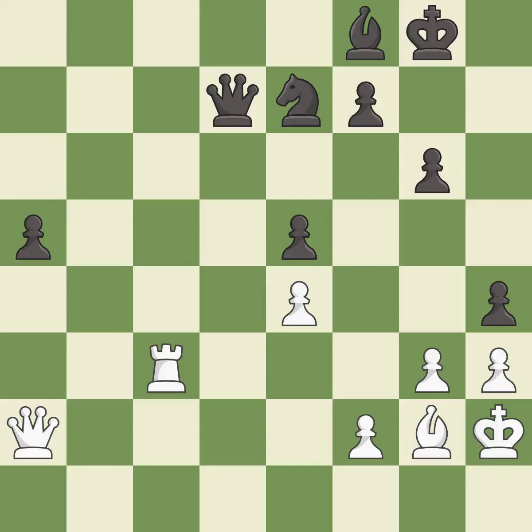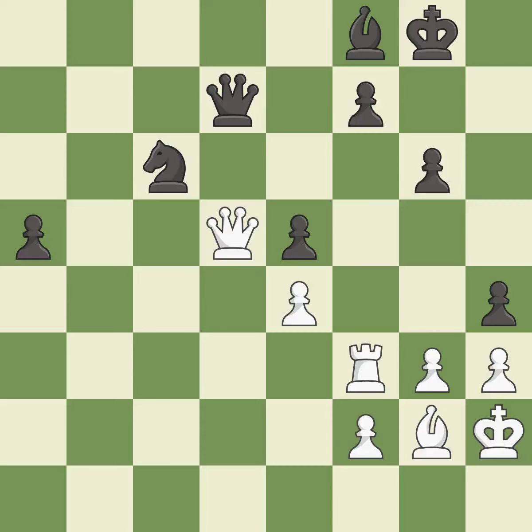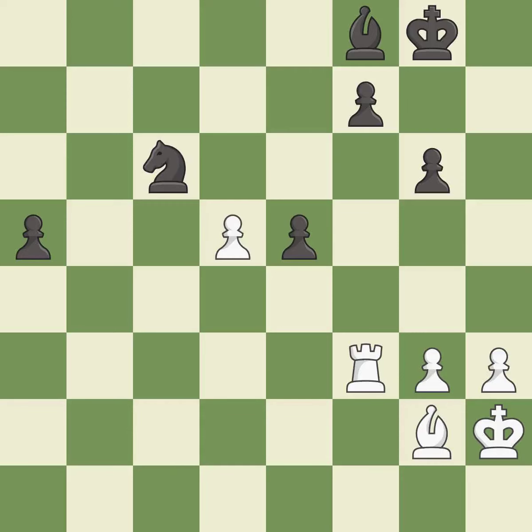This threatens to fork pieces — it is excellent. This protects the attacked pawn. This threatens to take an outpost with a knight. This misses an opportunity to increase a bishop's scope by moving it to a better square — it is a mistake. This permits the opponent to capture the checking pawn — it is an inaccuracy. This is an equal trade. After all captures, this is an equal trade. Takes back — this is the start of the endgame and white is better.